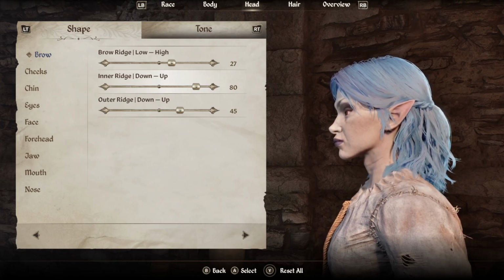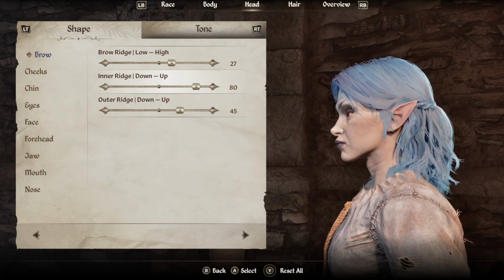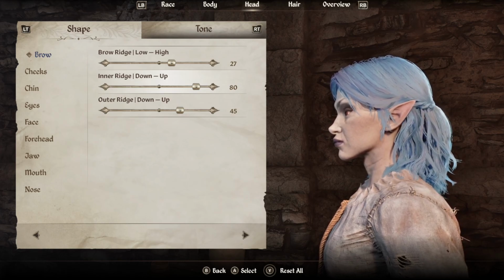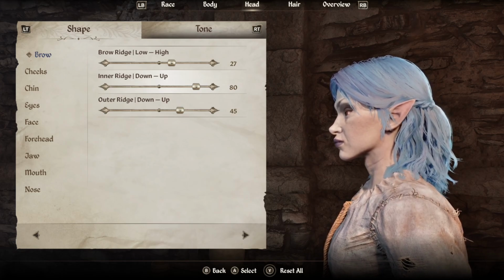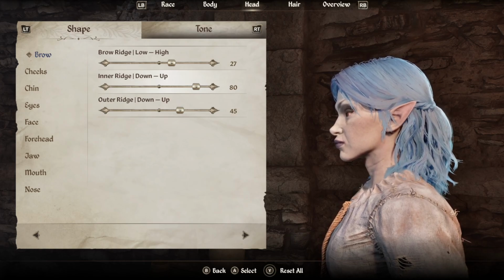So brow settings, the brow ridge low to high 27, the inner ridge down to up 80, the outer ridge down to up 45.